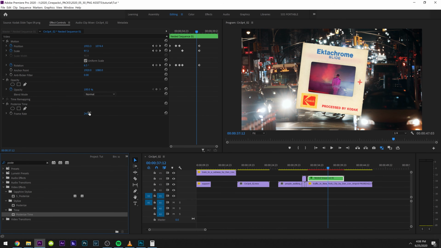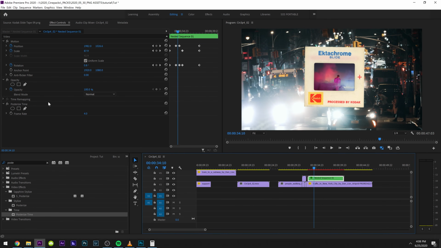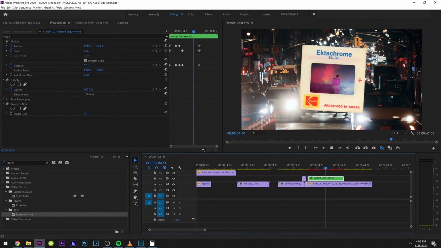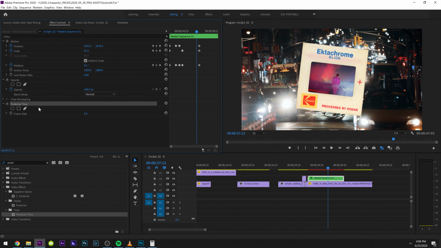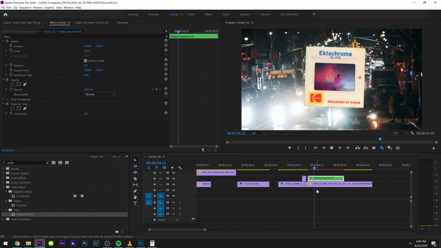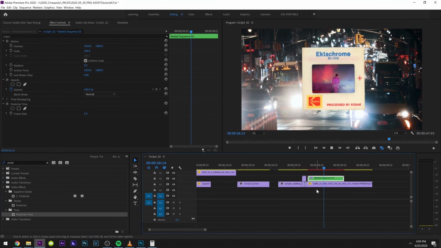And what we're gonna wanna do is posterize that time to 4. So it kind of looks like a choppy little slideshow. See, when we do the posterized time on that, the keyframes still look really smooth. So we're gonna have to nest it one more time. So I'm gonna nest it real quick, paste that in, and now we get this cool choppy little slideshow type look, which is pretty cool.